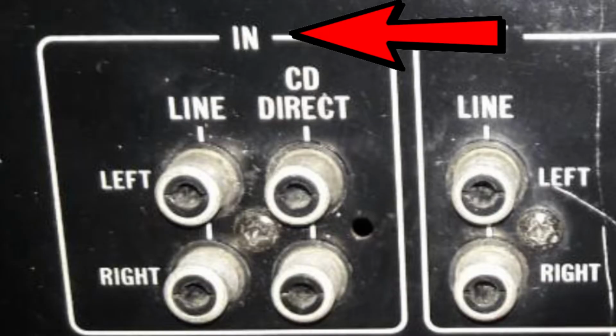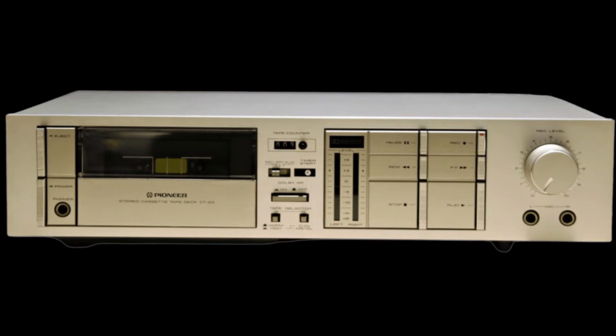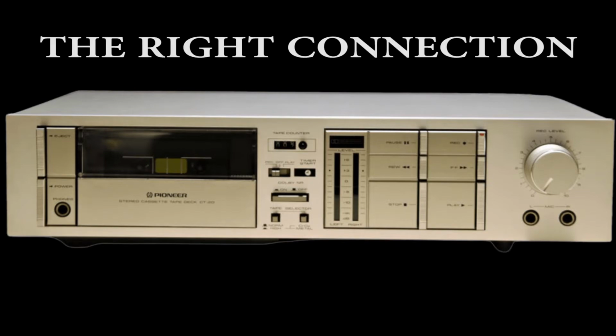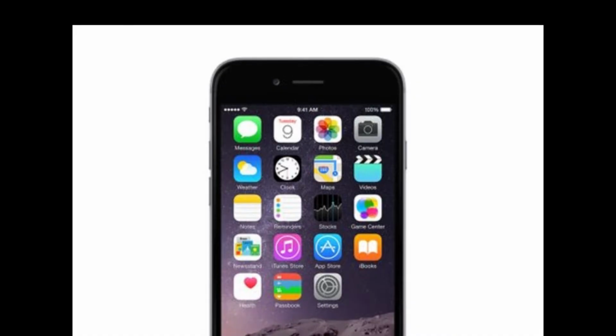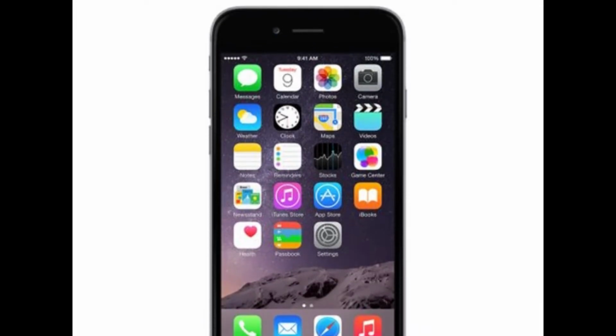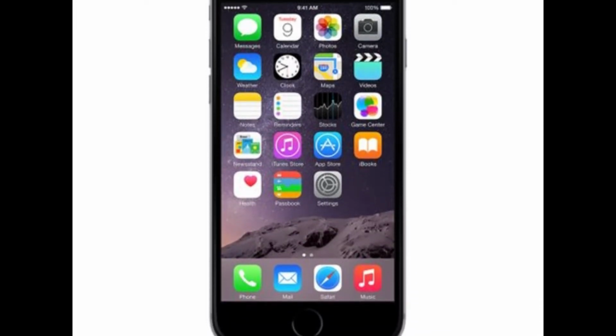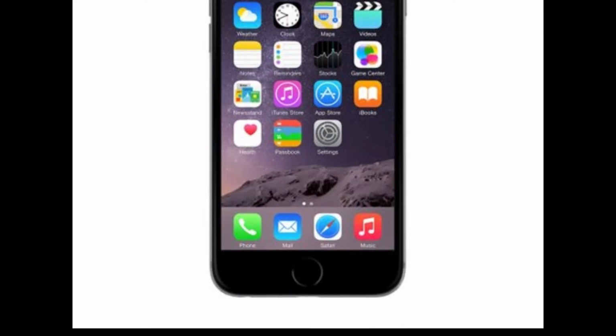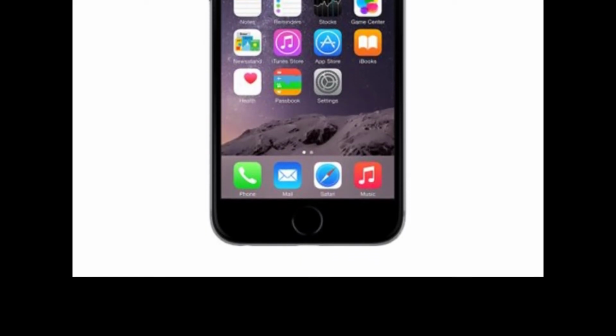So that's what I mean by outputs and inputs. And really, you have to have the right connection. And once you have the right cable, the right connection that you can connect your digital device to a tape recorder, that's the main obstacle. Once you have that taken care of, you're pretty much good to go. It's pretty much downhill from there.